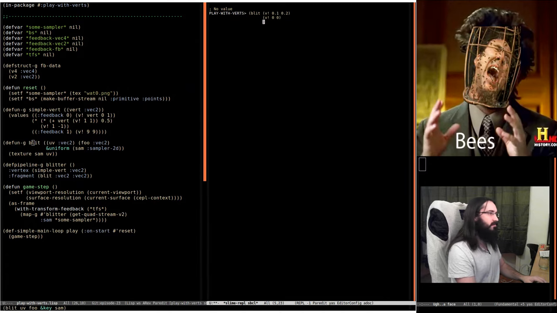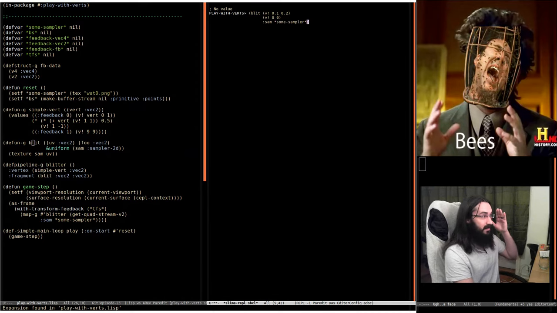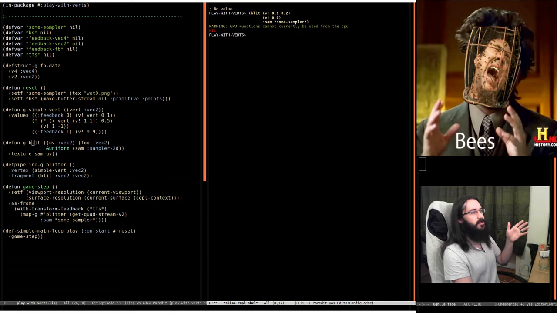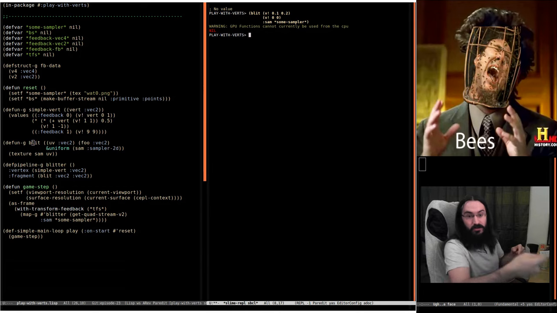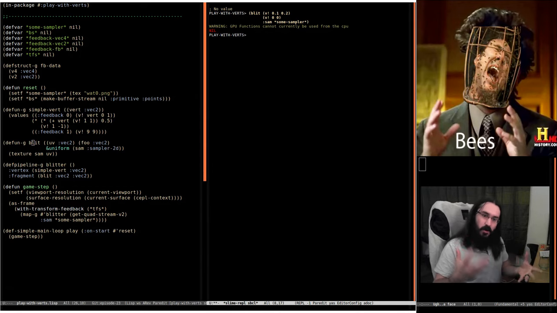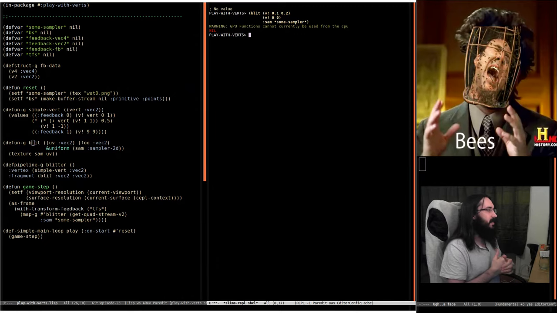And yeah, we want to pass in some sampler. I would like to be able to pass in these values and call the GPU function and have it go and dispatch that. Actually run the thing on the GPU and give me back the value. I know that's going to be a very expensive round trip, but I don't care, because all I'm really interested in is that it only has to be fast enough that it doesn't feel sucky in the REPL, which means on the order of a millisecond or two is completely acceptable. But it's so we can start iterating on the development of a function just in place. That would be really nice.